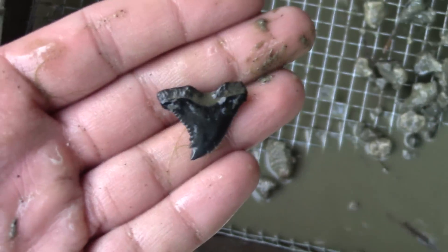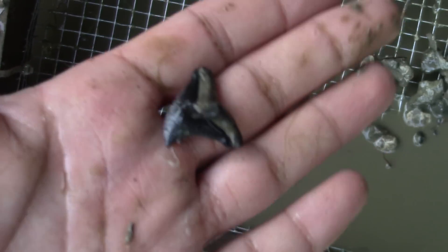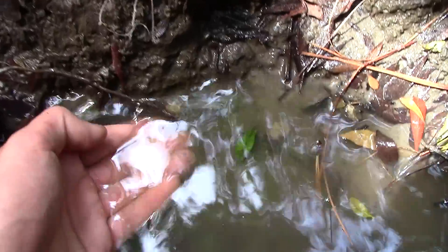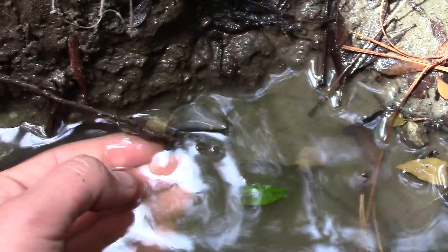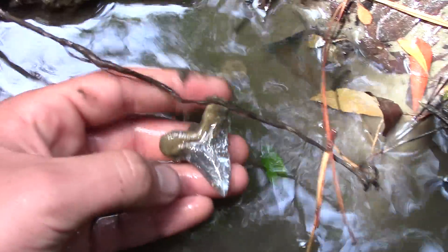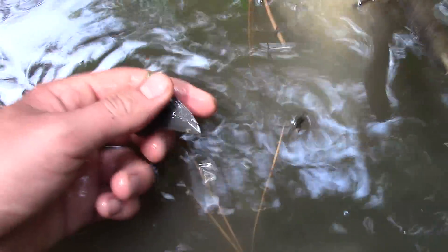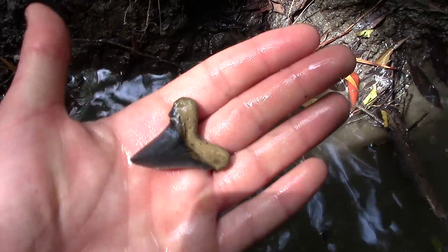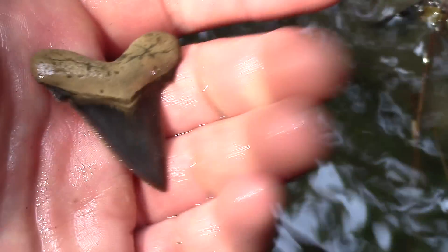We got one in the screen. I see it — that's cool. It is a Hemi. It's not a bad one — Hemi, like the engine. Not too bad. Got a tooth right there if you guys can see it, extracted out of this wall. I think that looks pretty good. That's a nice Angi — perfect little Angi. There we go, it's a nice one.